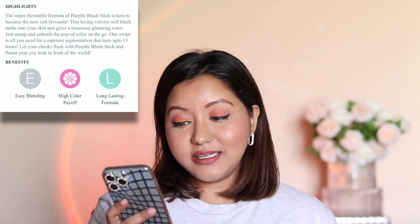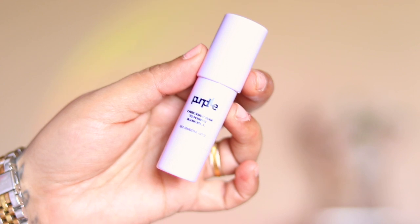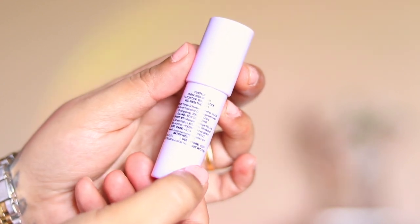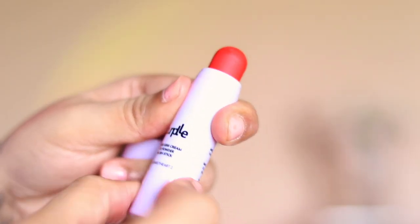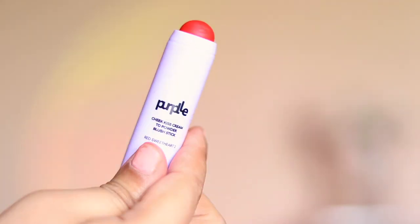Now these are easy blending, high color payoff, and have a long lasting formula as well. Like I mentioned before, they offer a total of 3 shades at the moment, and these are priced at 690 rupees for 5.8 grams of product. And of course I picked these off of Purplle. This is how the packaging looks, which is lavender color with black writing. At the back you have all the details, and these are retractable. And now let's finally move on to the swatches.